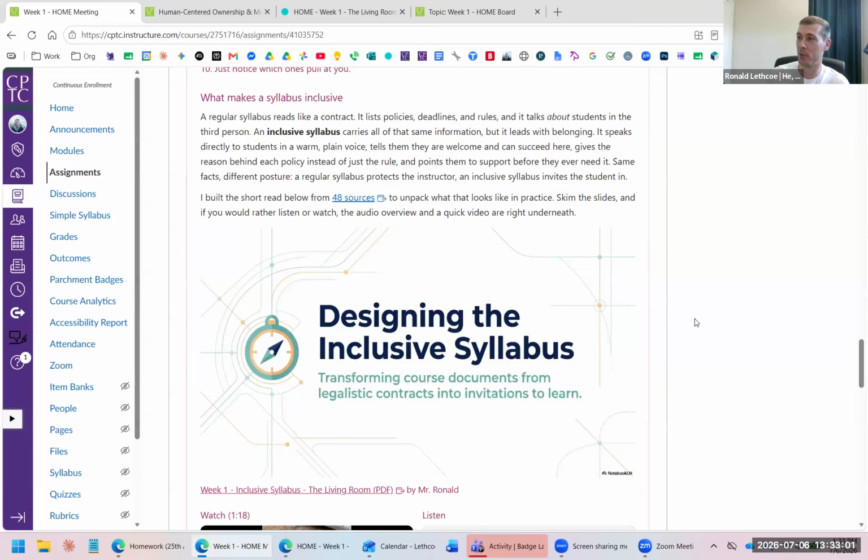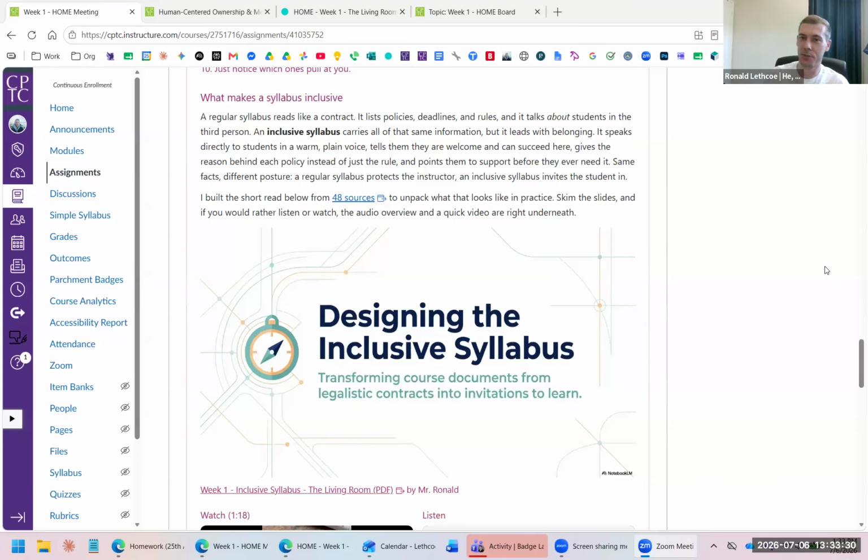I think we were even part of some sort of syllabus management system that said your syllabus is a contract, and we're like, no, we got to get out of that. That's not what the purpose of a syllabus is. It's not like, hey, you can't do this, or these are the rules, and if you break them, you're in trouble.